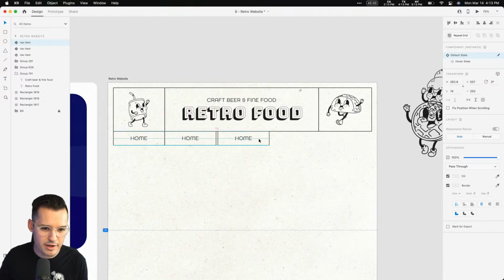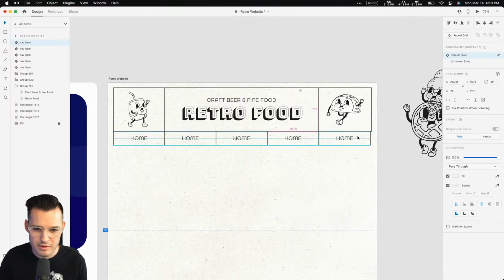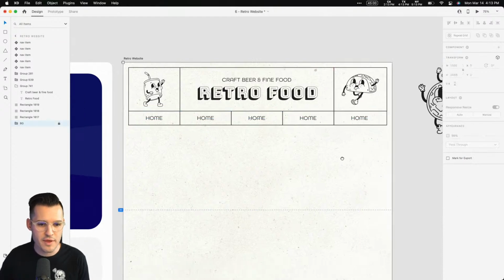Okay, really quickly, really fast, let's come in and delete these other ones here, and we will just bring all of our nav items out. And we don't have time to change all of the titles of the nav items, so we're just going to cheat a little bit, and I will just extend that one out and cheat a little bit. All right, that works for us.